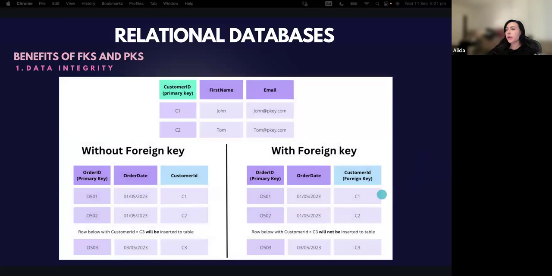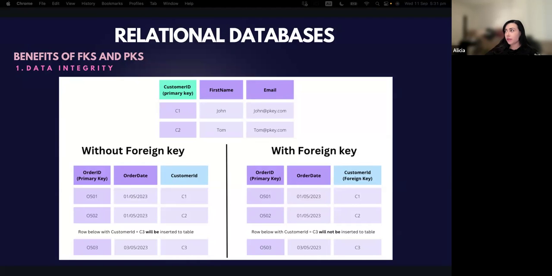So when we're talking about the benefits of foreign keys and primary keys, one of the things I mentioned, not by name, but just description, was data integrity. Both keys are crucial for maintaining data integrity in the database, and they ensure that each row in the table has a unique identifier, like we mentioned, preventing duplicate data from being inserted.